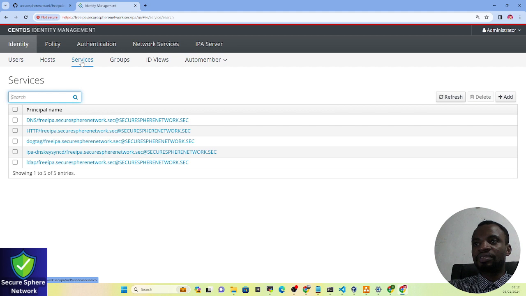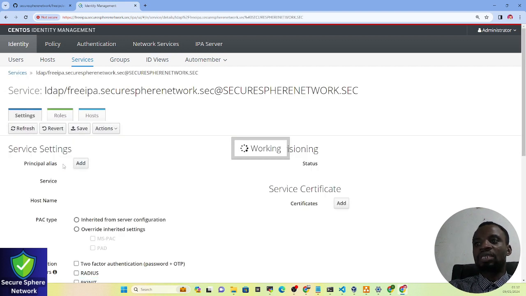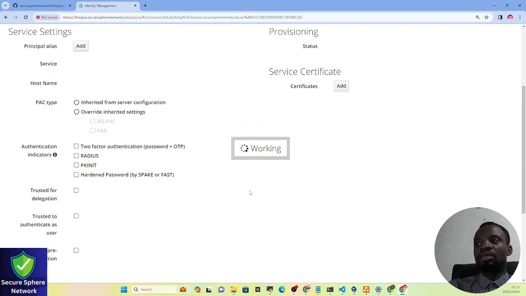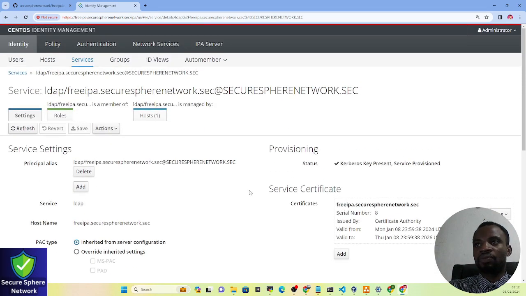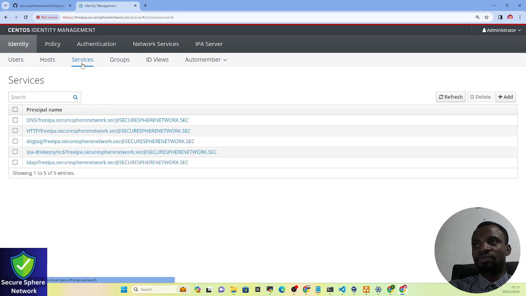So we have services. These are all the services that we have: the DNS, the HTTP, the dogtag, the IPA, DNS key sync, and the LDAP. So all these are the services. If you want, you can just scroll and check all of them one after the other. So that is for the services.